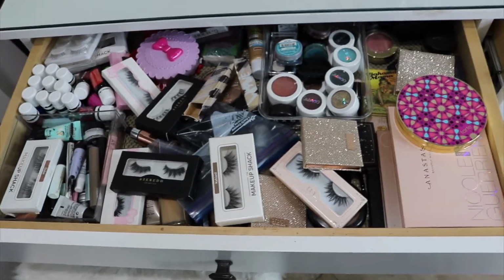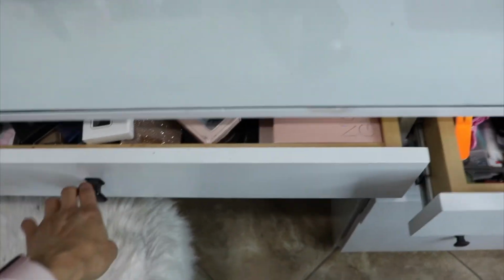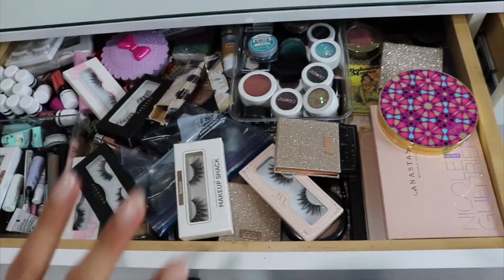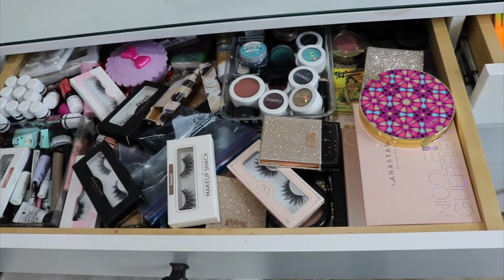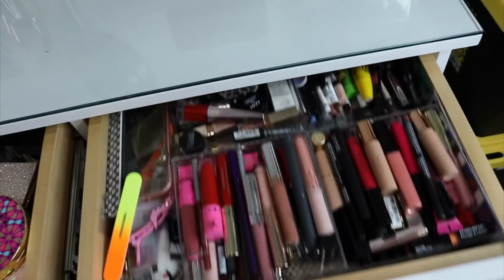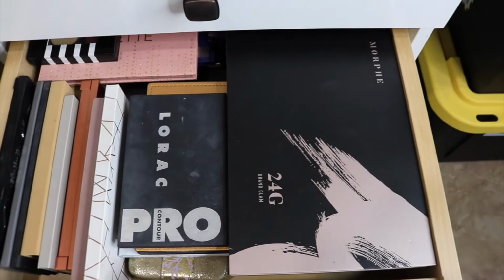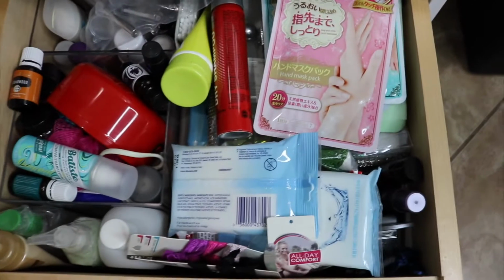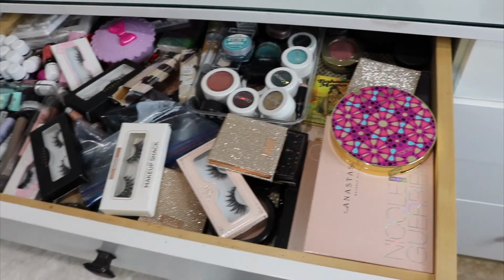So I'm really not joking when I tell you that this has gotten out of control. This should be a very functional drawer in which I can easily find things, but that's not the case. Look at this mess. That's what happens when you go months and months saying that you're gonna organize things, but you never do. That's what my drawers currently look like. I think that's the only drawer that actually is a little bit organized. Look at this mess right here. Yeah, this is just like the random drawer. And we're gonna go from this to this.